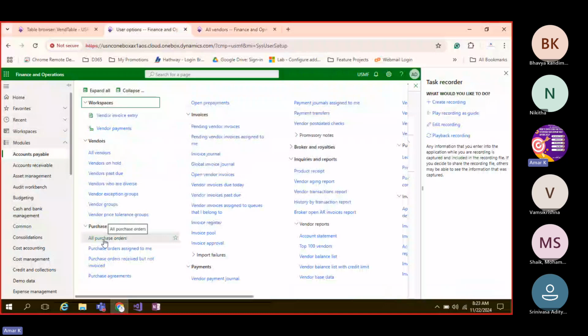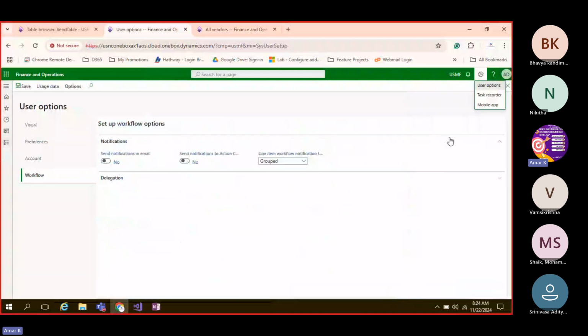That is the time we can use the task recorder to capture all the screen recordings and describe them in a small readable description. Automatically it will create it. Otherwise we can create screenshots, put them into WordPad and share that in the unit test case document. All the steps we are doing will be recorded here in the task recorder. Only for FNO screens, not for our desktop, because this tool is linked with here.